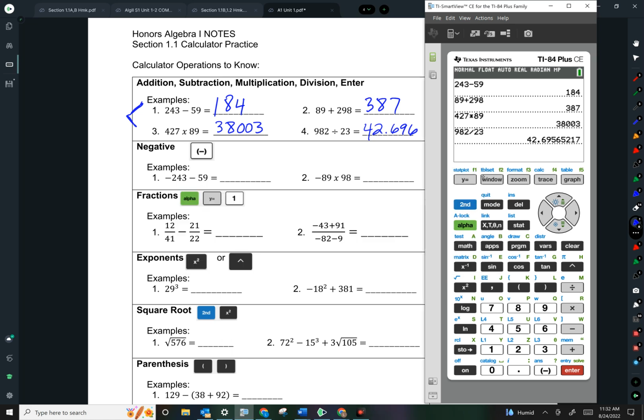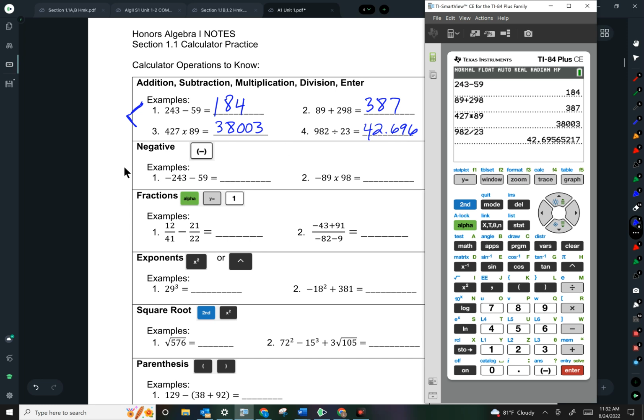Okay, so hopefully you've tried those four problems and compared the answers. The one thing that I will point out is on the division problem, when we did the 982 divided by 23, notice over here on the calculator, the very last one, you're going to get the 42 with the big long decimal. In this class, we will always round to the third decimal place. In other words, the third number after the decimal. So in this case, you've got 0.6956. So that last 6 is going to cause the 5 to round up to a 6. And so that's why I wrote 0.696.